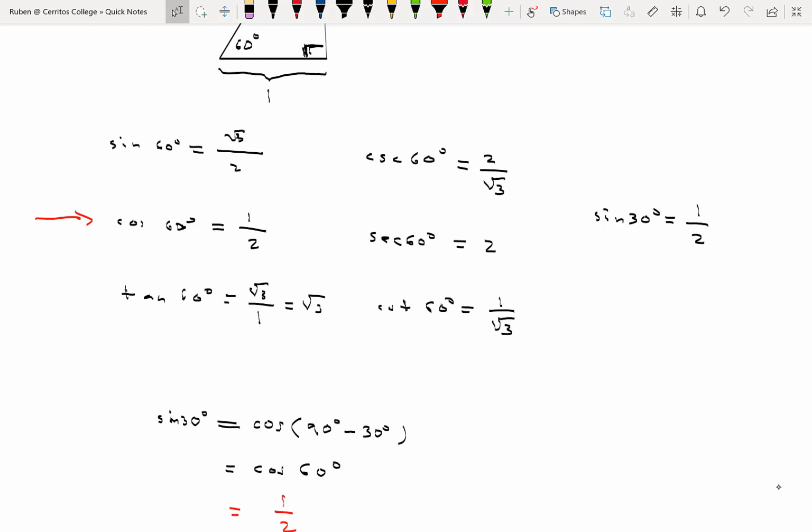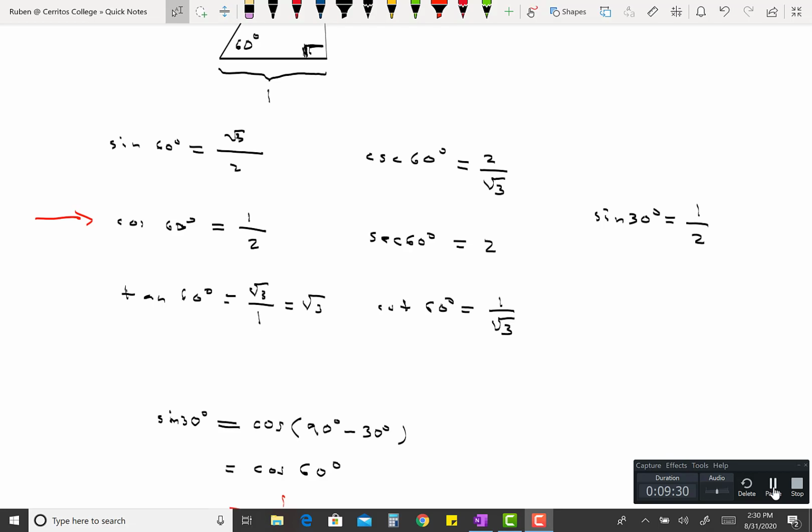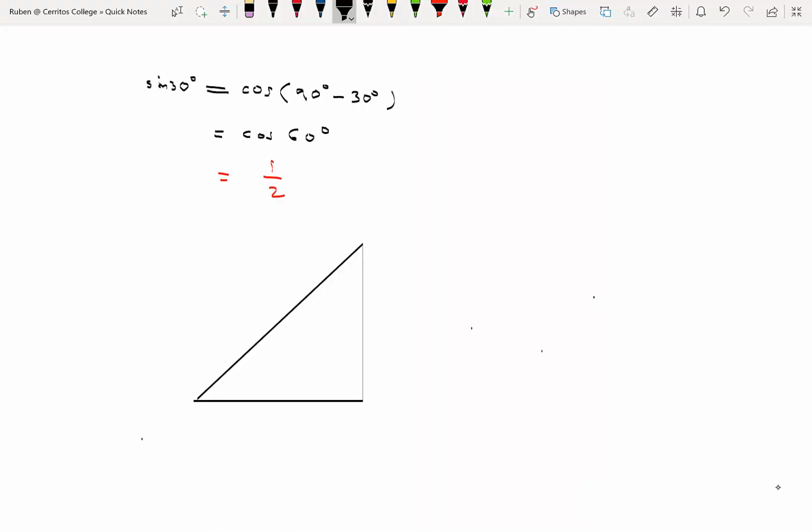Before we do that, let's take a look at finding some of the values of the trig functions at, say, 45 degrees. So to do that, here's a 45, 45, 90 triangle. So of course it has a 90-degree angle. Let's say the 2 legs have length 1. Okay, what does the Pythagorean theorem leave for the hypotenuse? Did you think of it? Square root of 2.